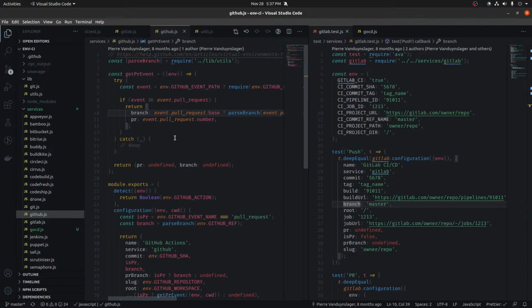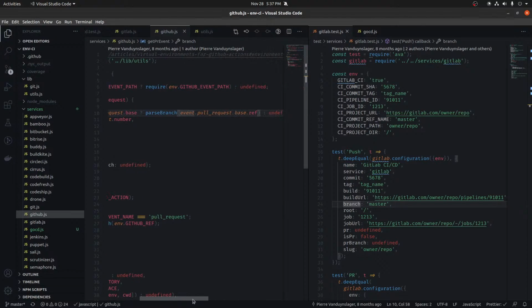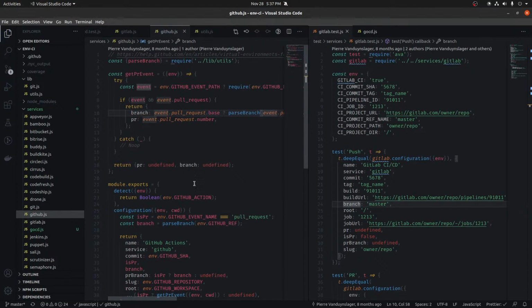But, okay. What's this event? GitHub event path. So this is still all based on environment variables.